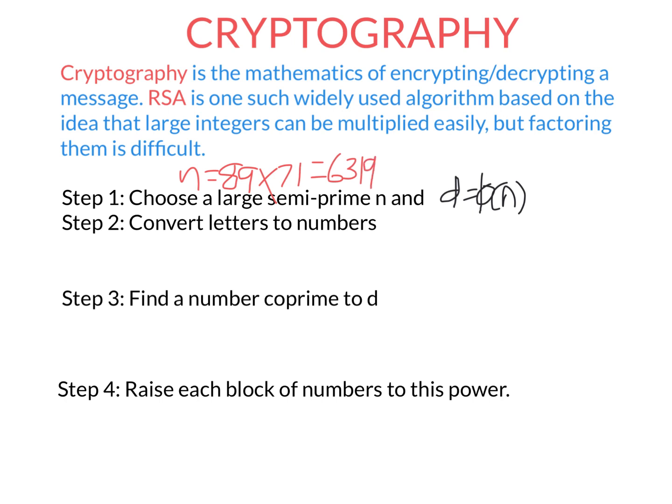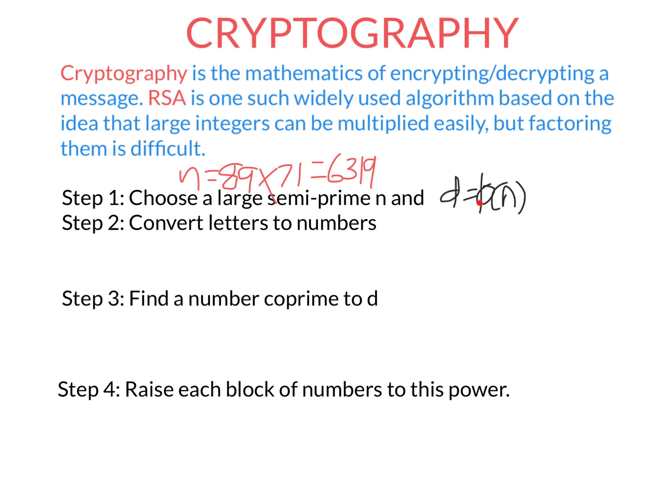In reality, computers would use a much larger semi-prime than this. In fact, the values for n can use hundreds of digits. And I read somewhere that if you choose n with 2048 bits, which is about 617 digits in base 10, it would take a computer like 1 trillion years to crack. Now, I'm not sure if that's accurate, but what you can get from that is it takes a long time for a computer to be able to factorize a number that has hundreds and hundreds of digits. I've just chosen a number with only 4 digits, so we can do this by hand.